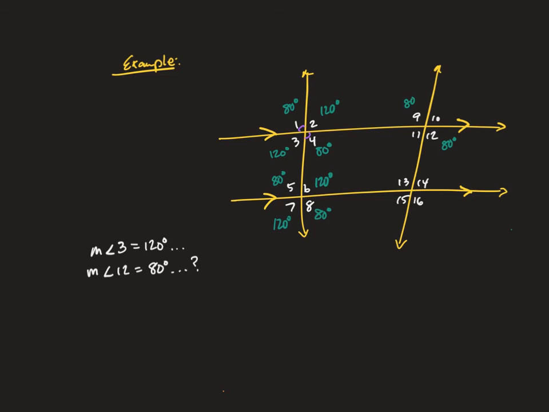So we have 80 degrees, we have 100 degrees, we have 80 degrees, 80 degrees, 100 degrees, 100 degrees, and you can even look and say, hey, look at that, my same side interior angles are 180. But if I go back to that original side that I was working with, clearly I made some mistakes here. If angle 3 is 120, that means angle 1, 4, 5, and 8 are not 80, they are 60. Ooh, goodness. You know, it's late, and I'm just getting tired, I think. So let me fix that.